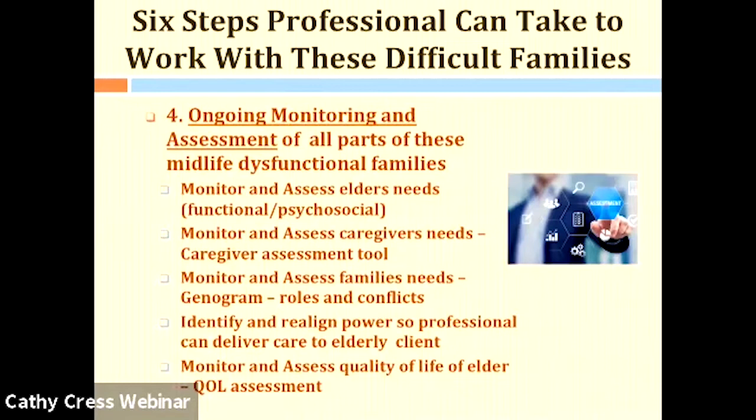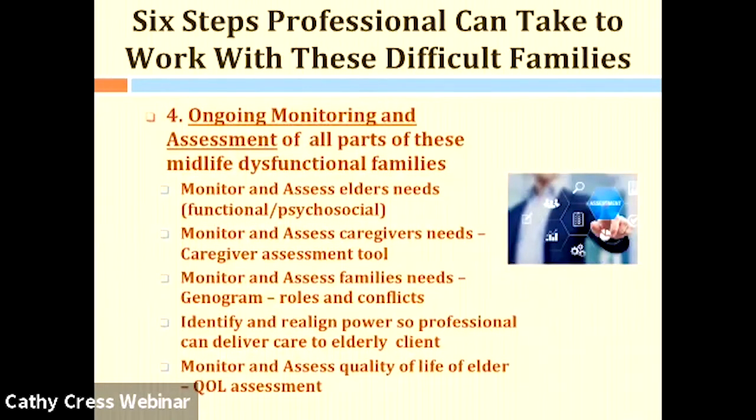And so, geriatric care management is a collaborative affair. You have to really talk to everybody in the family on a constant basis to really get their version of the truth. And you need to know really in the beginning who's against who, and what the roles are. And I always highly recommend a genogram. And genograms are not only out of ancestry, but there's a psychosocial genogram where the genogram will show you who's against who, who's the enemy of who. And you really need to know that in the very beginning. Because what you want to identify is power, who has it, who's against who, and then realign it only to get care for the older person and keep them safe.